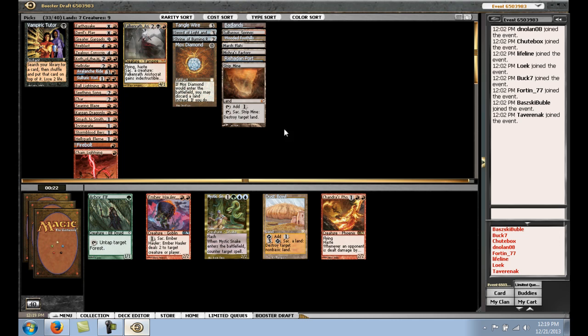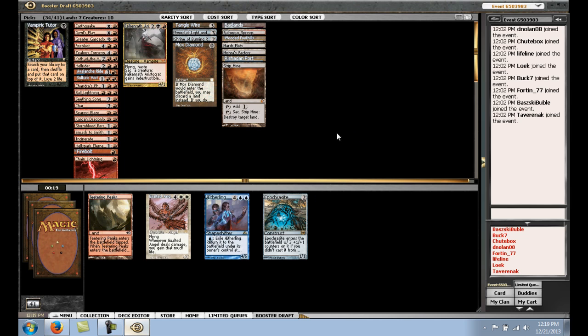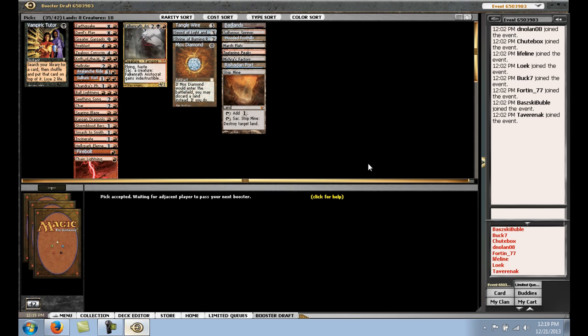And we got Chandra's Phoenix back. Yeah, I think I want the Phoenix, because we can buy it back if they kill it. I guess we'll take the Peaks. I probably should have taken the Life Gain card, but all I saw was that one drop. Didn't see a Goblin Guide or anything like that.